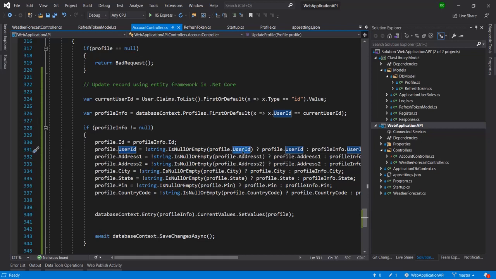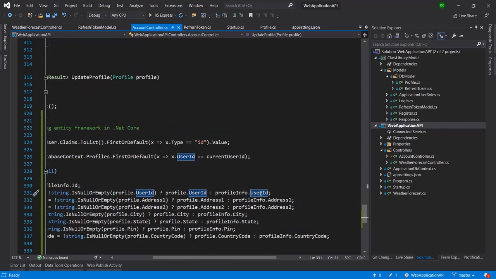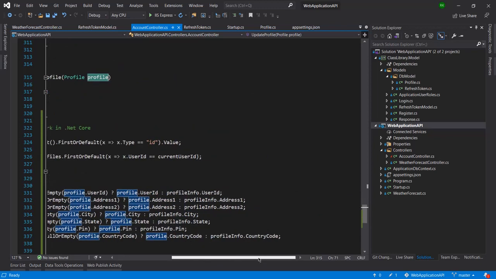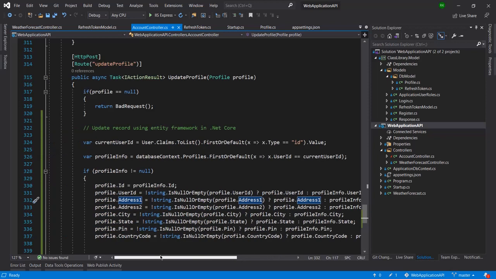If the user id is null, I mean if we are getting null in this profile's user id, then we will assign the user id that we are getting from the database. In the same way, if we are getting a null address 1 from this request body, then we will assign the address id which is already available in our database.